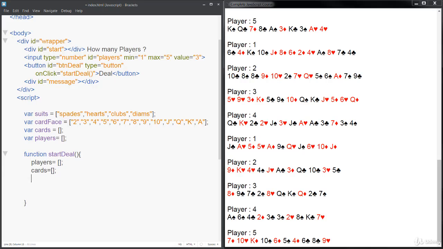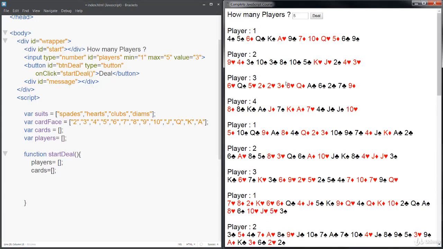So what we need to do is grab the value that's held here within the number of players. So let's go ahead and grab that. We're going to do that locally because we're not actually going to need this value outside of the scope of this particular function. So next, let's do num and document get element by ID.